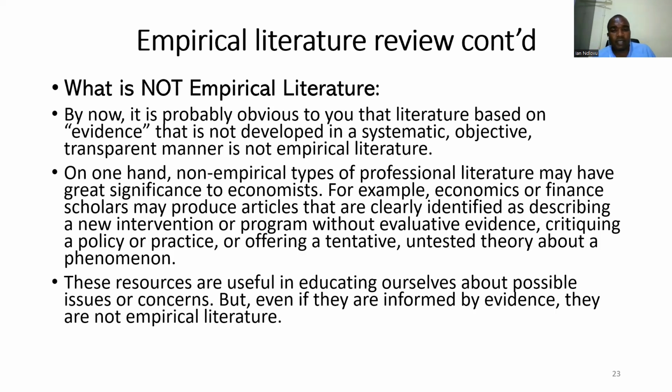On one hand, non-empirical types of professional literature may have great significance to economists. For instance, economics or finance scholars may produce articles that are clearly identified as describing a new intervention or program in the community or country without any due regard or evaluation of evidence, or a critiquing of a policy or practice, or offering a tentative and tested theory about a phenomenon.